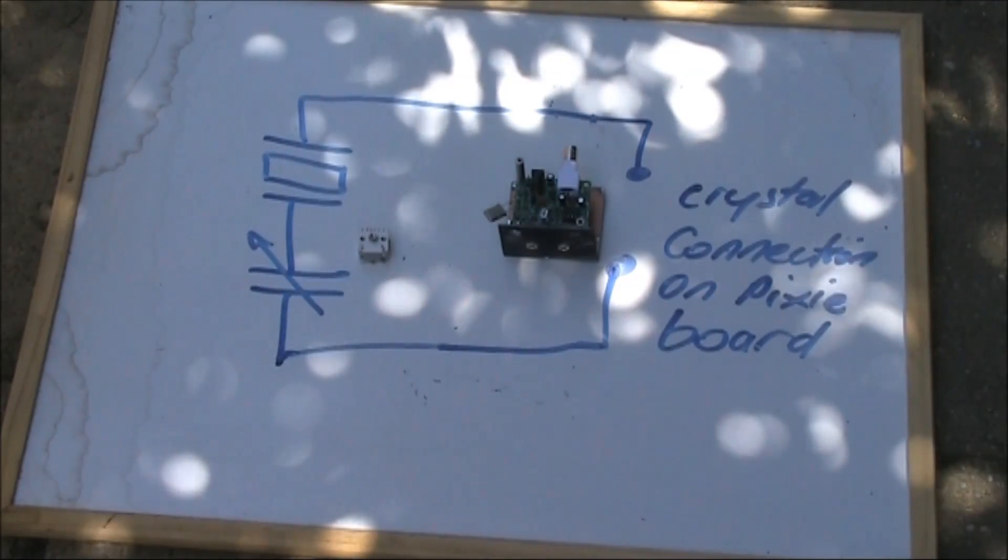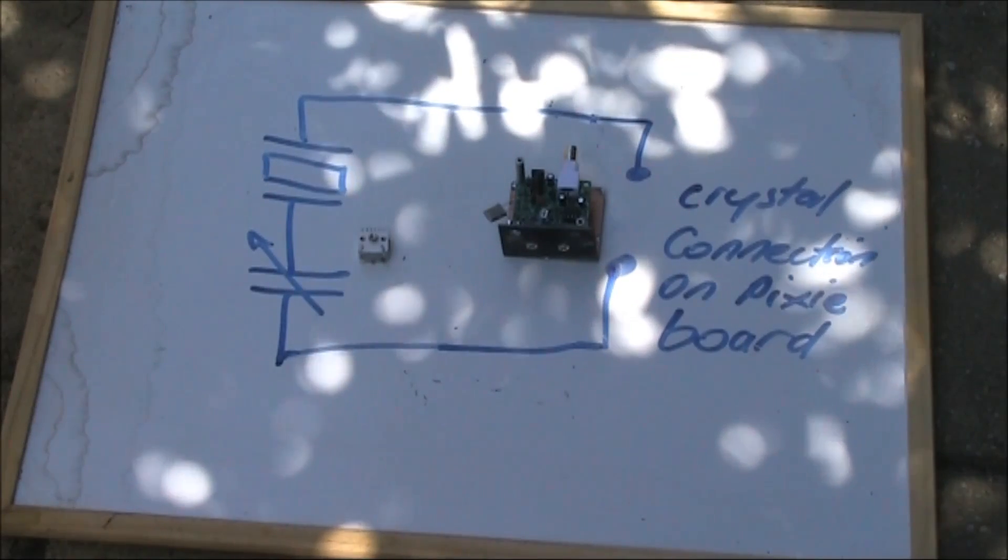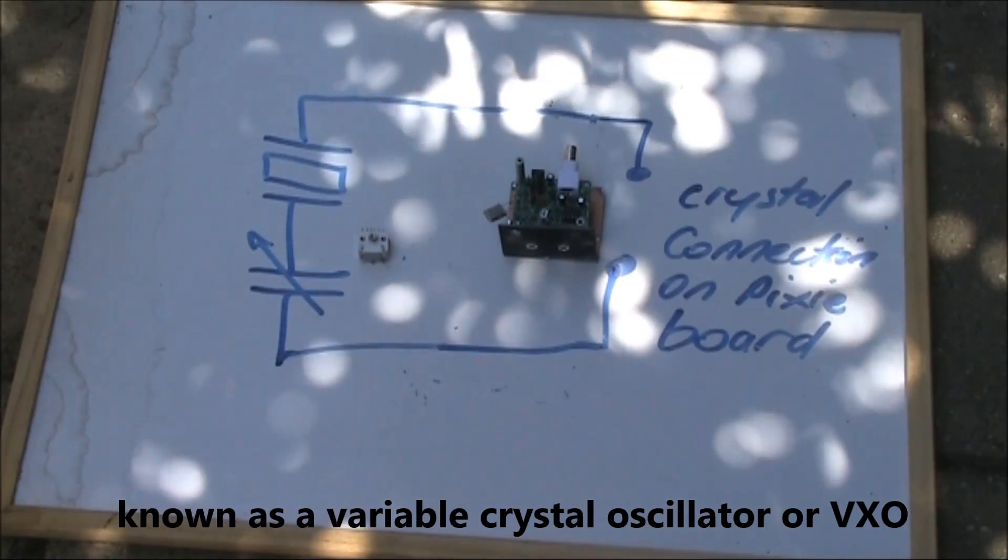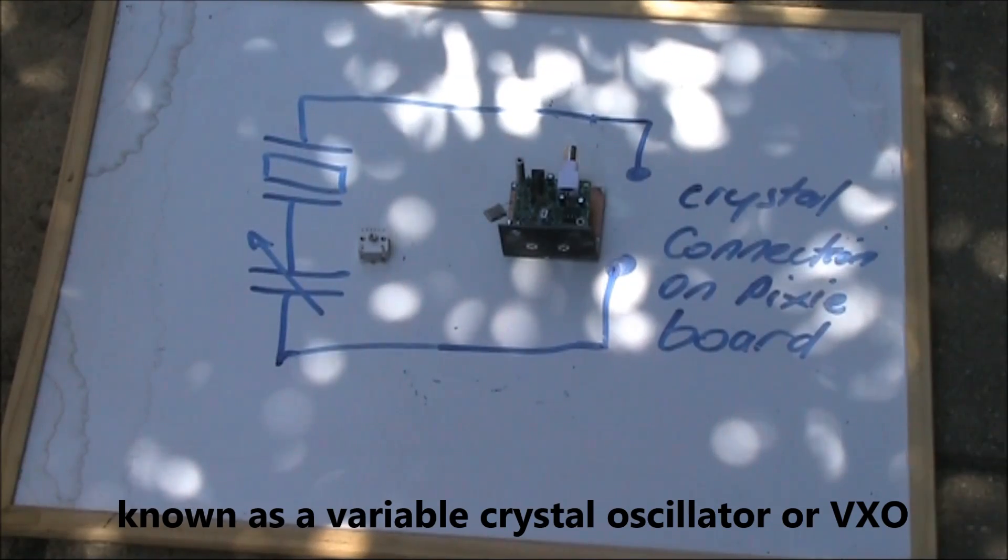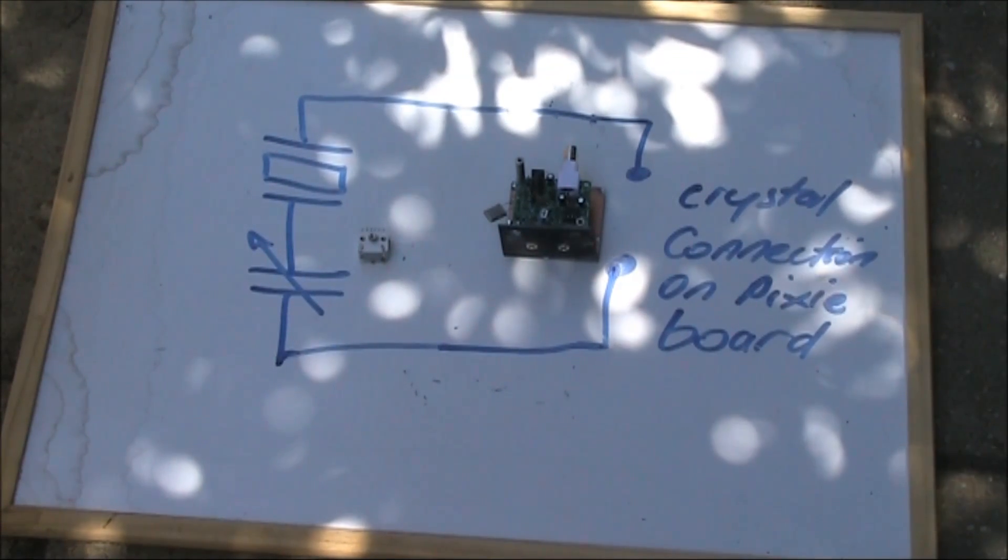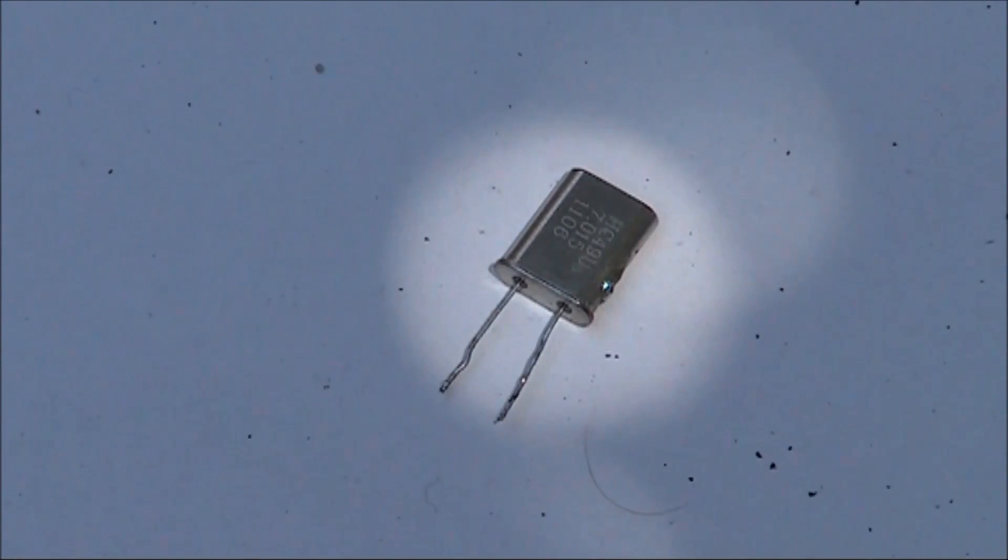Even if you don't have a second crystal, another thing you can do is add a variable capacitor in series with the crystal that you've got. In an experiment I did, I could get three kilohertz tuning range, which was quite useful compared with the no tuning range before. You'll get different results with different sized crystals. With an HC18 crystal like this, I get around three kilohertz tuning range on seven megahertz. You may not get quite as much range with the crystal supplied, but this mod may still be worthwhile.